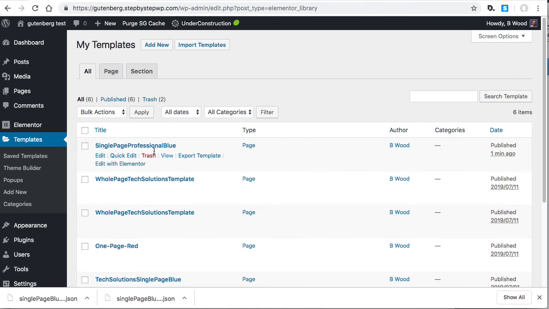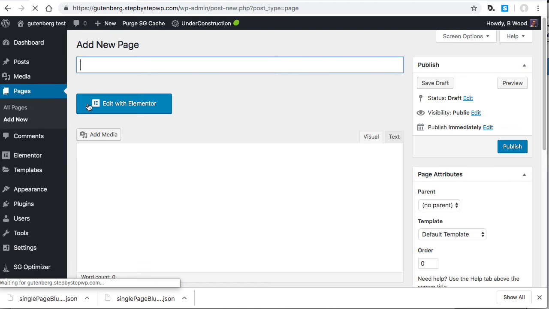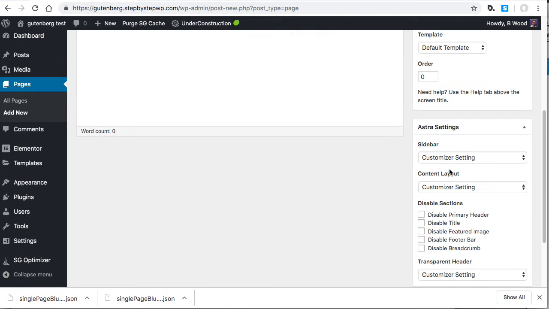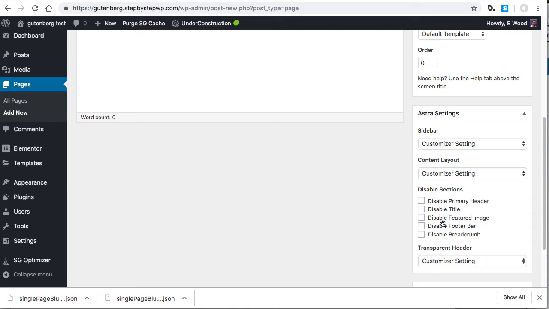Alright, so here we have the template that I just installed. So let's make a new page. Add new, and this is going to be single page test, and you'll see over here the Astra settings. If you have the Astra theme installed, you can actually disable title, featured image.